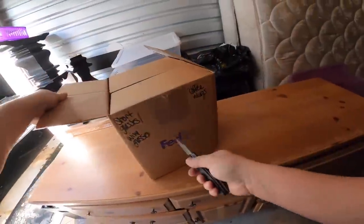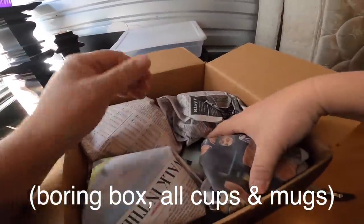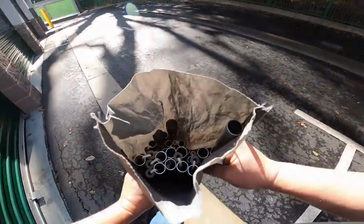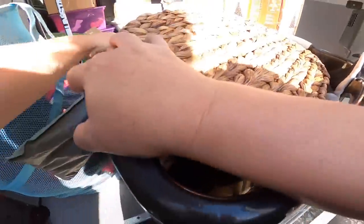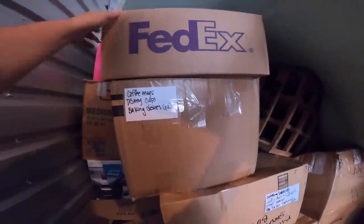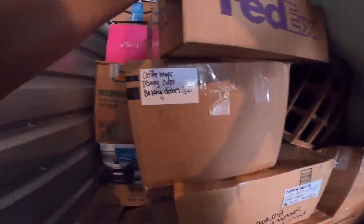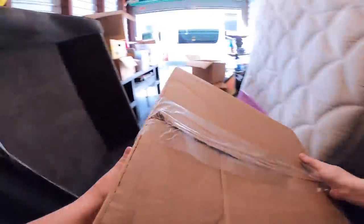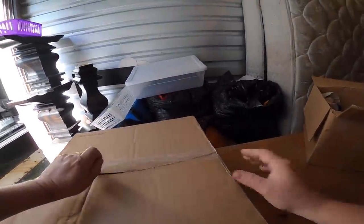So what do we got here? Short glasses, wine glasses, coffee mugs. That doesn't sound too terribly interesting, but you never know. All right, there're the tent poles. Found those. That's good. So we'll put that with the tent and that tarp, and I'll make a nice little sale at the old flea market. Okay. We'll go in this box with this one right here. Coffee mugs, Disney cups, and baking dishes. Again, I'll look through it. We'll be looking for those good coffee mugs, but Disney mugs, that sounds a little bit better. We'll be keeping Disney mugs.